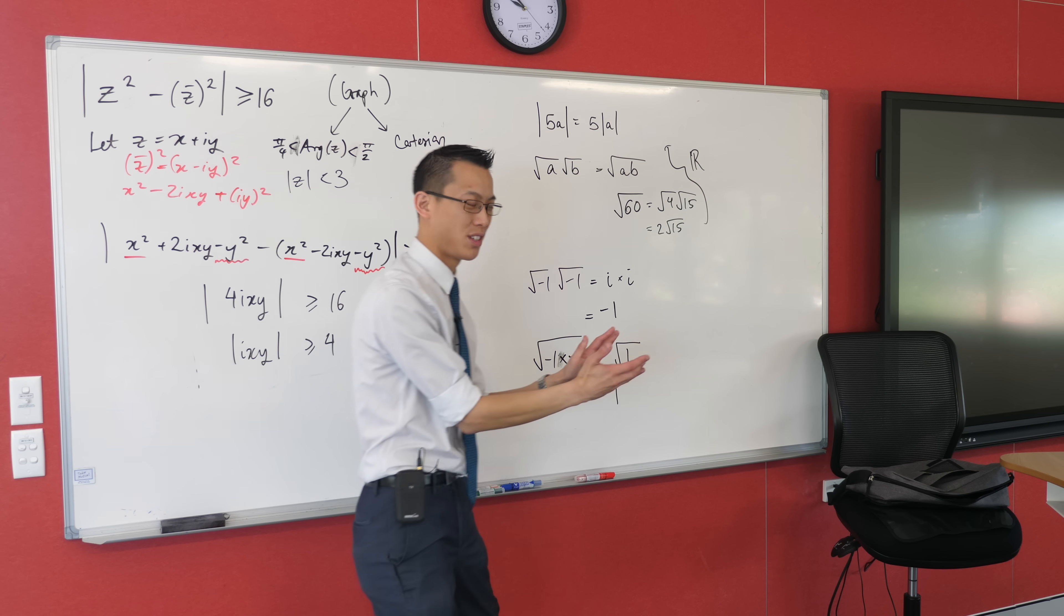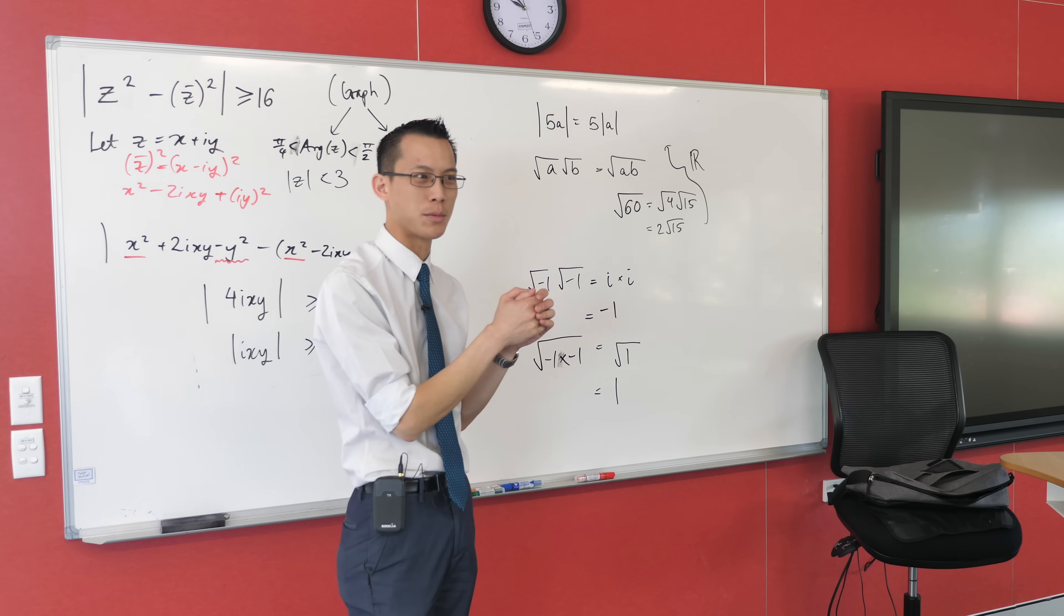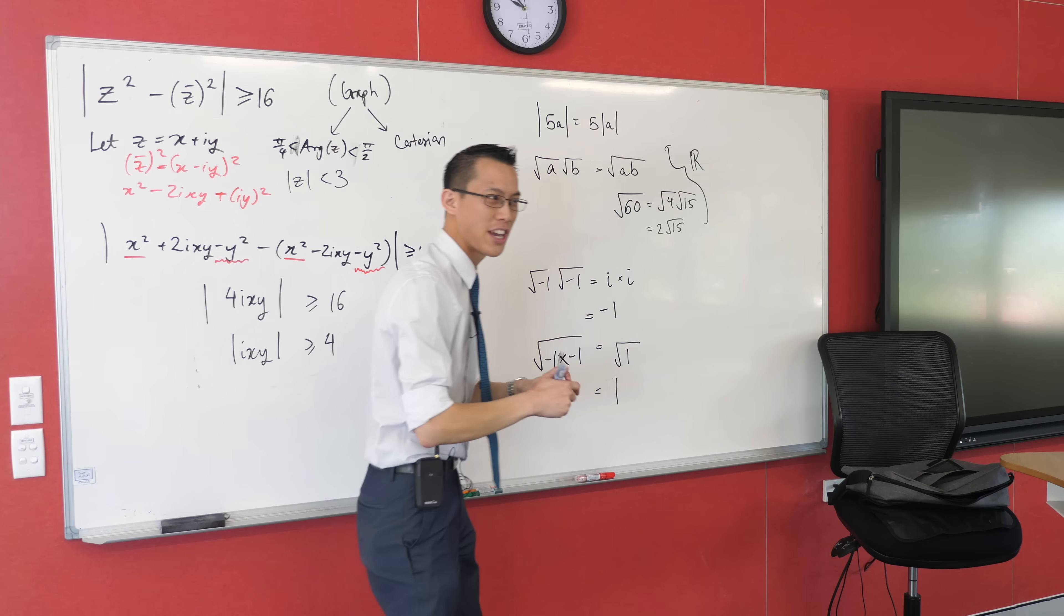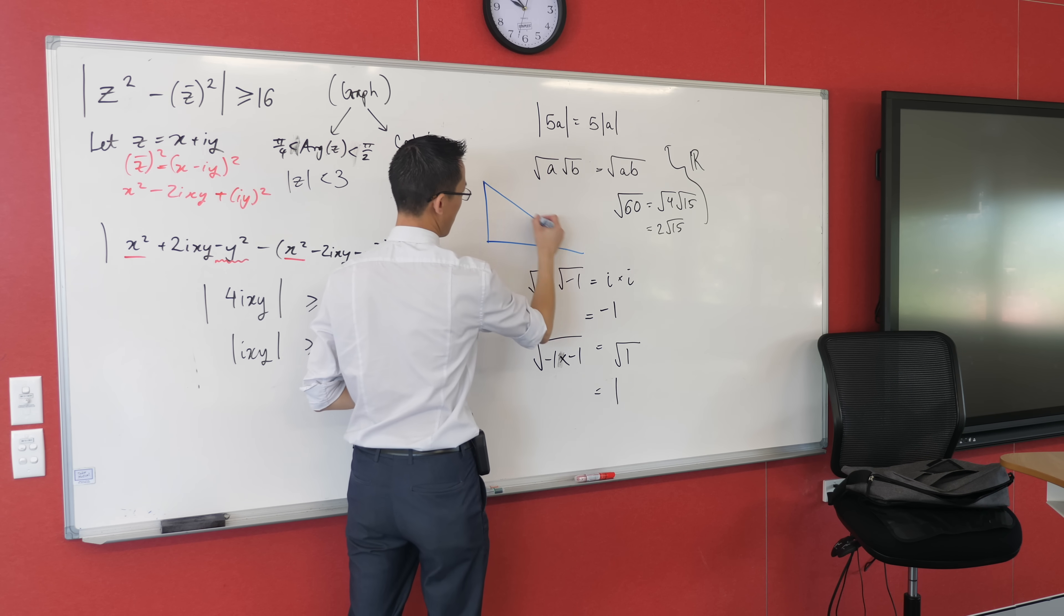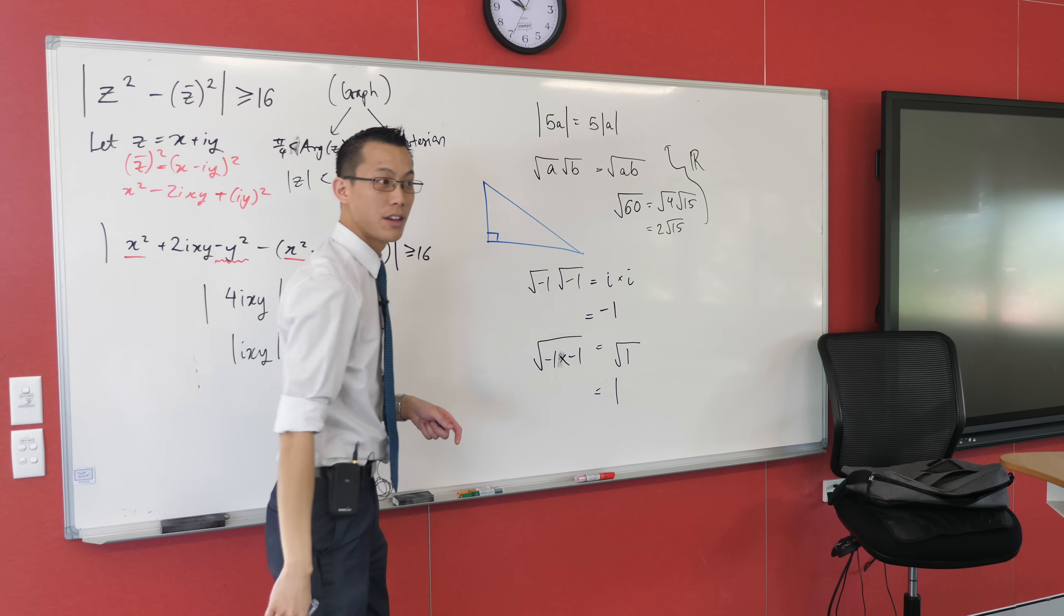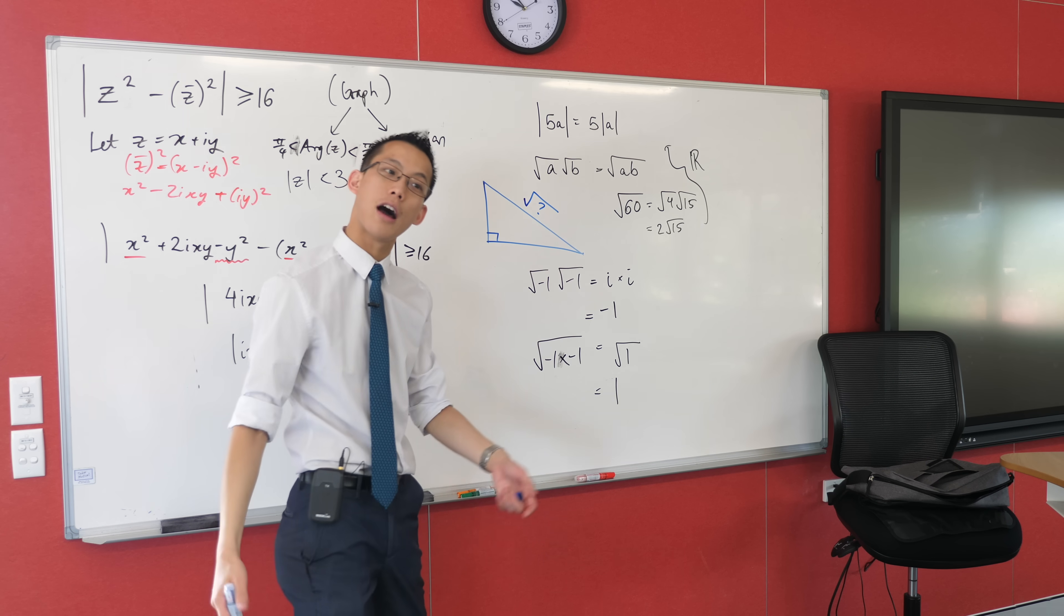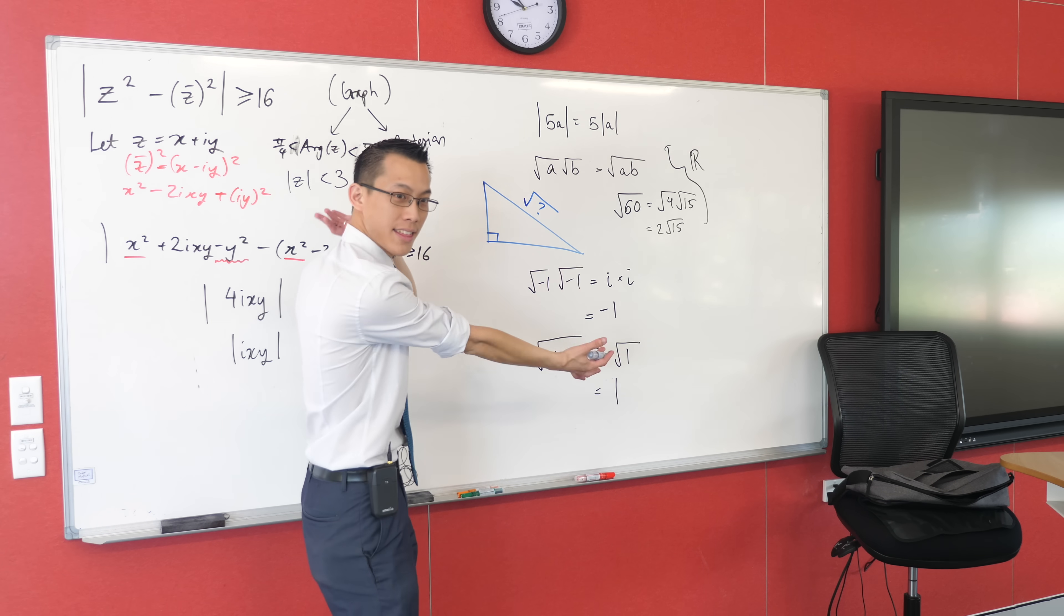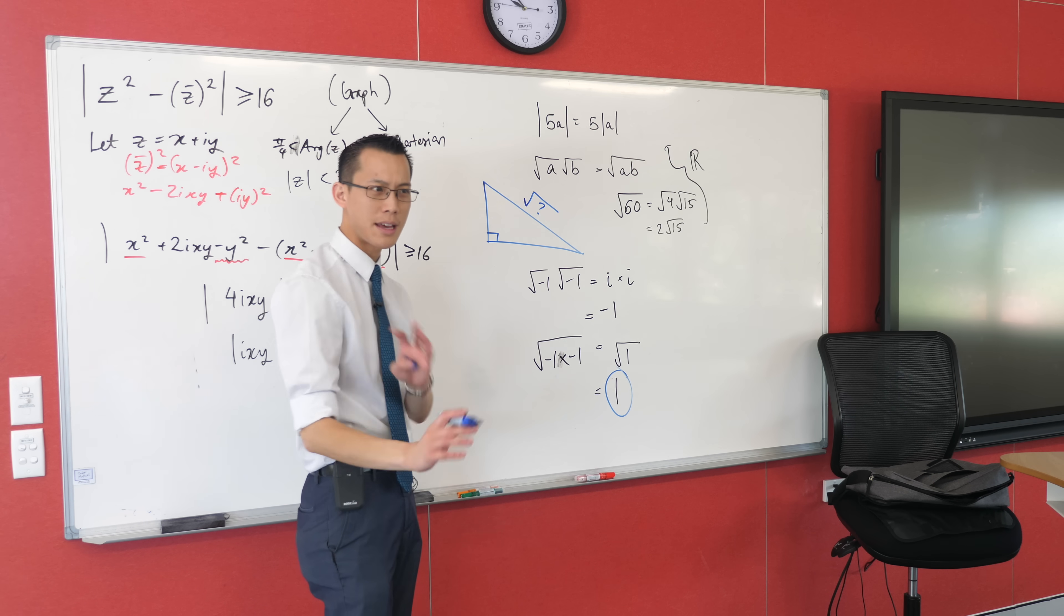Because when was the first time we really needed square roots, like, to actually use it in problems? With a particular kind of shape? These guys, right? You learned Pythagoras' theorem, and then all of a sudden you're like, I've got to find out the hypotenuse, right? But this is a length. In length, then positive things are the only thing that makes sense. Does that make sense?